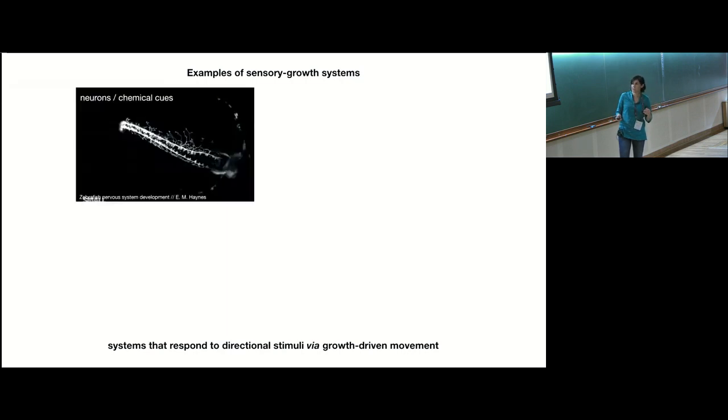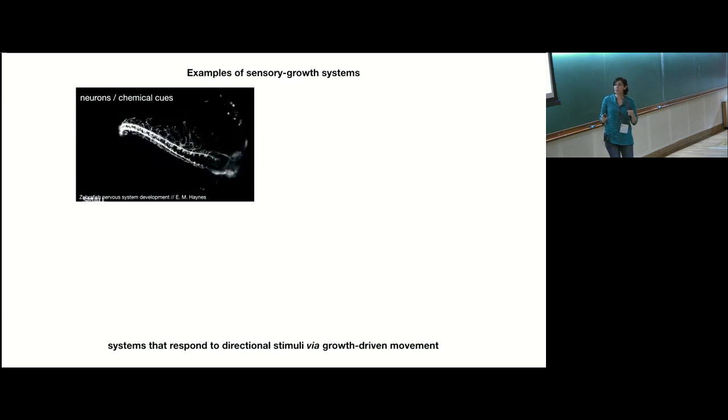Usually through a motor response. I mean, there are many responses, but one of them is motor responses, right? In plants or growth-driven systems, this movement comes out of growth, right? So instead of a sensory motor system, I can call it a sensory growth system. And there are many of these systems, but I'm interested in rod-like systems. So these are one-dimensional systems, and I'll give a few examples.